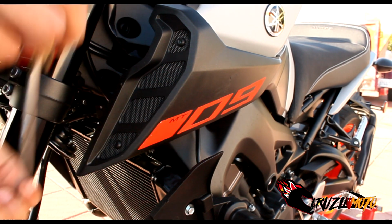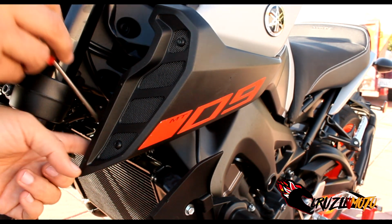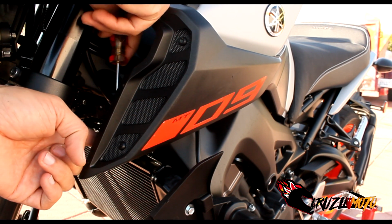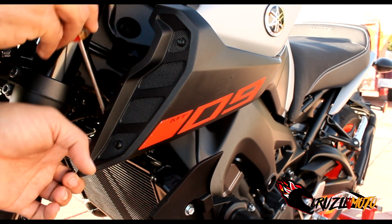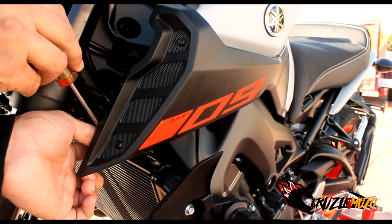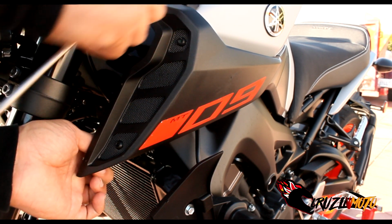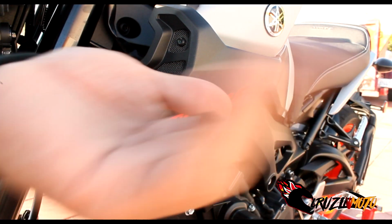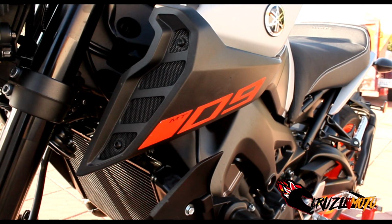I always pop them back, get them ready, and then it's one more right here, I believe. Just this bottom one. There's three in here, but you're only doing the top one and the very bottom one, okay? Because it's only this piece that's coming off. The other one holds on the other piece that's on the inside. So, your two pins, and then this piece, I'll show you how this comes off.